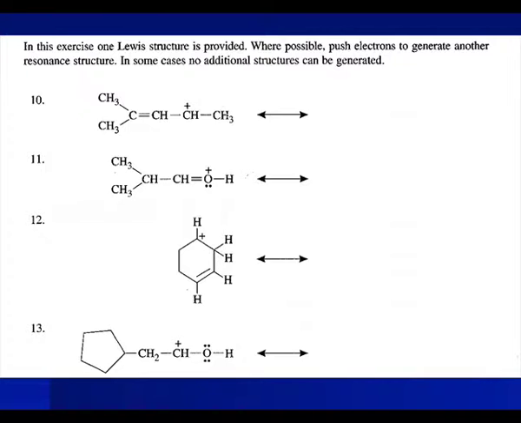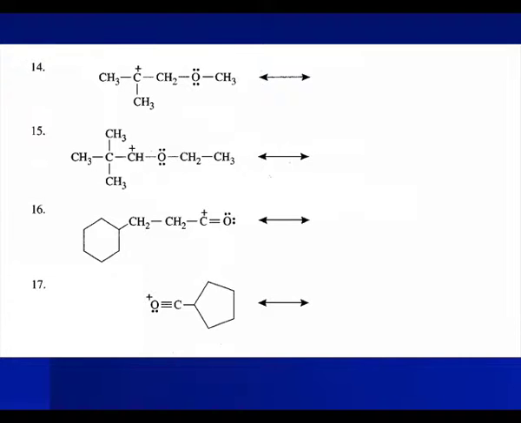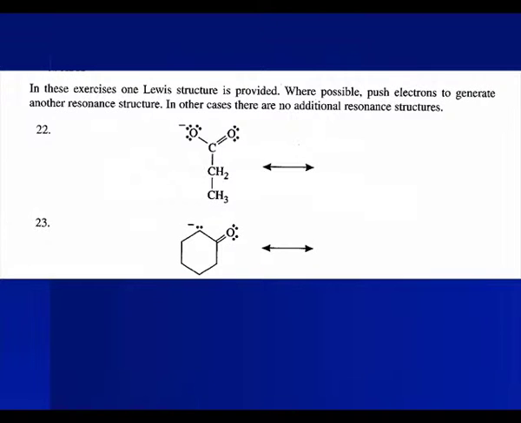How about 13? Gabby's shaking her head yes, she's correct. I can draw a resonance structure. How would I draw that resonance structure? Okay, I'd start from the oxygen lone pair and form a double bond, right? And which would be the major contributor? This one or the one that we would draw? The one that we would draw, because everything would have an octet. All right, very good. Let's skip that for the moment.